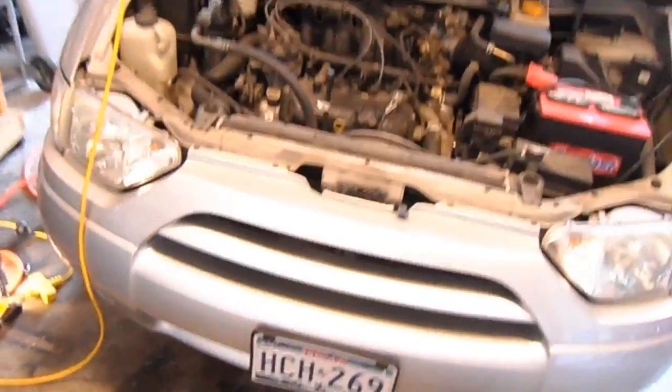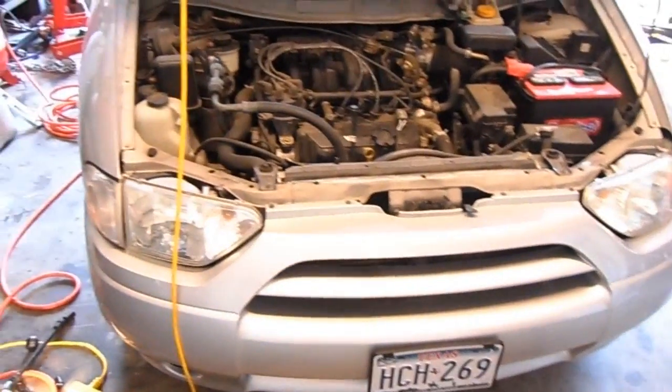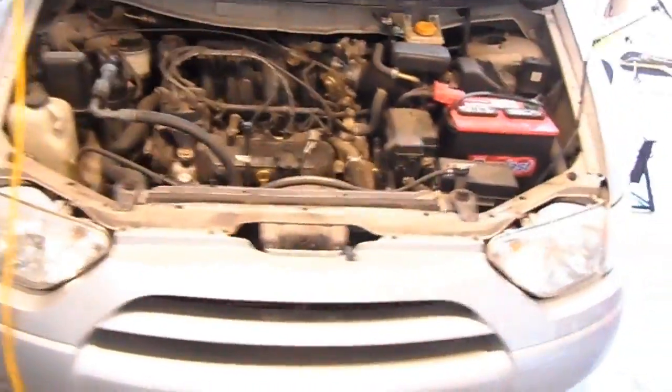Well, there you have it. Got it all tightened up and dropped it down and got it off its jack stands. Took me about, I don't know, 40 minutes max from start to finish. I had a little bit of time for messing with the camera. That's it. I got my little helper here.